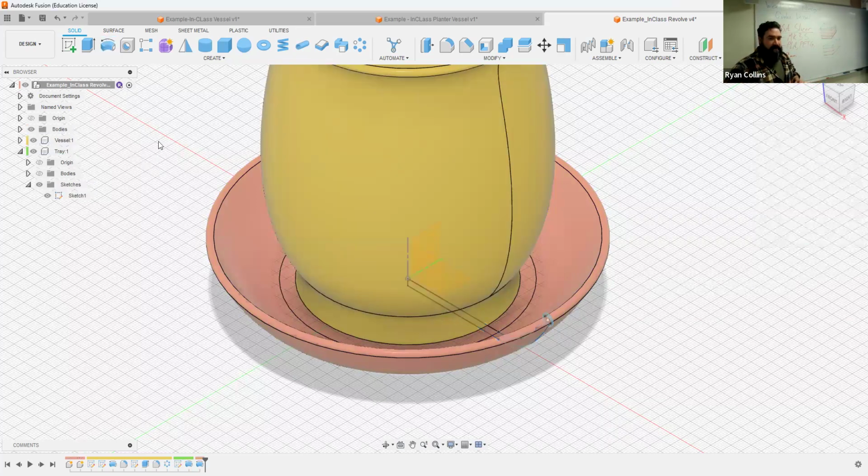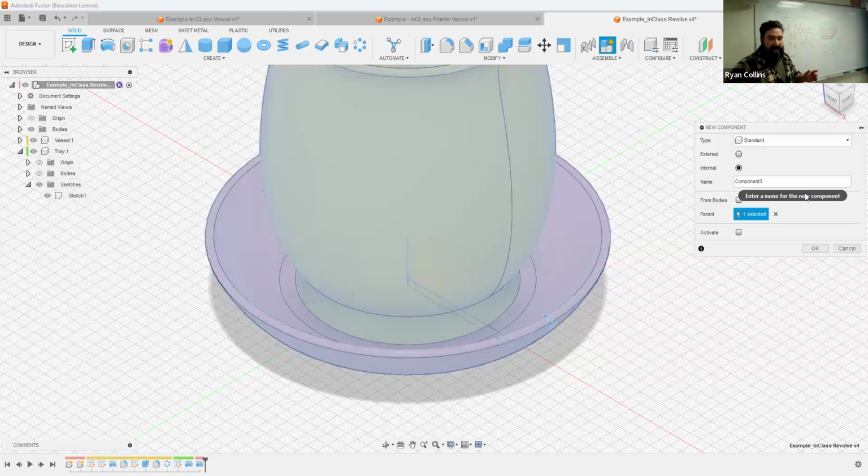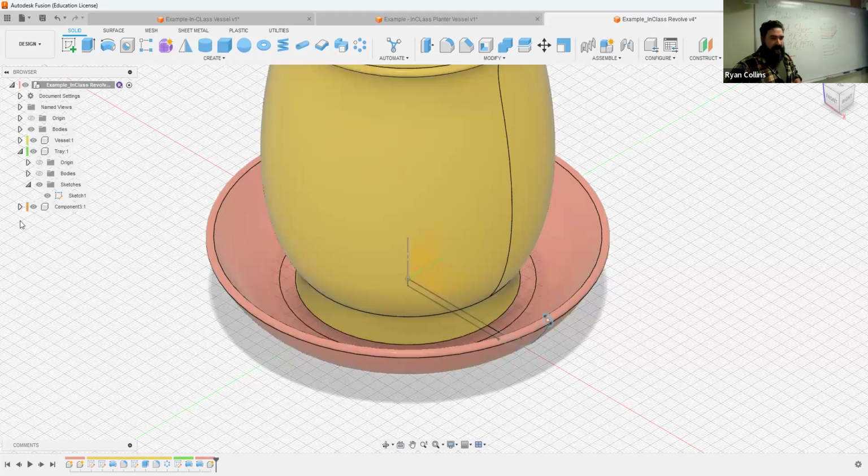All right, so I made this new body, and this is currently not in either of the components. Maybe you didn't even make one to begin with. That's okay. Go in, create your new component. Leave it as a component tree. Component 3. It's not currently active. That's all right. Hit OK. Started a new one. All right. So you can drag and drop things into other components after the fact. So right now, I think my program just froze. There we are.